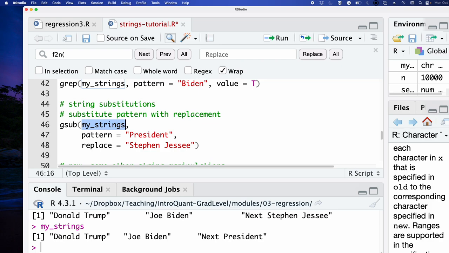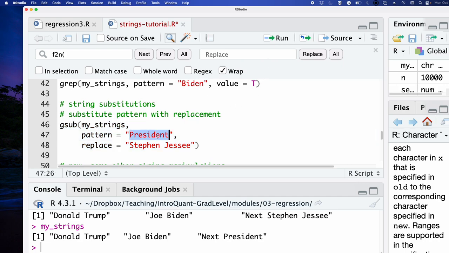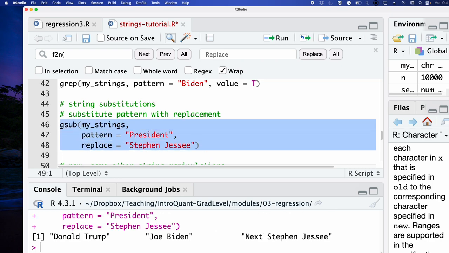So we're going to scan each of these strings, the first one, the second one, the third one, and we see the word president here. And whenever we see the word president, we're going to replace it with the term Stephen Jesse. And that is how we perform this replacement. So this is an example of a string substitution where whenever we see president, we're going to replace it with Stephen Jesse. And that's why when we run this code, it says next Stephen Jesse.